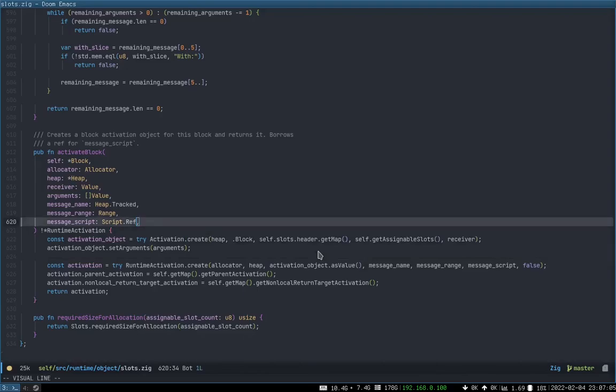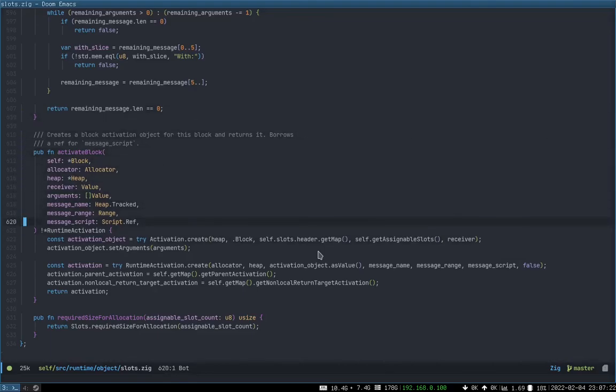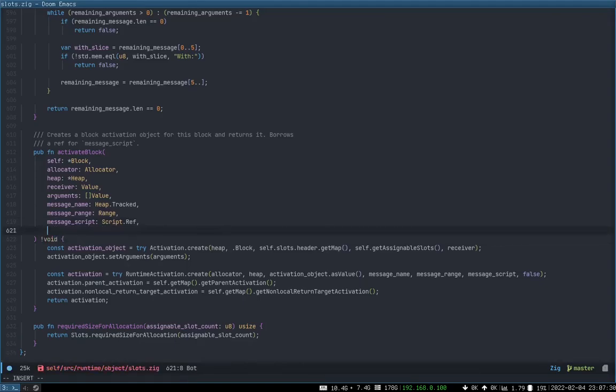or rather, instead of doing this in the slots object, because this is convenient, I want to keep it contained to the object itself, but at the same time, I don't want to heap allocate this. So I think what I can do here is make this an out parameter, out activation, say activation.